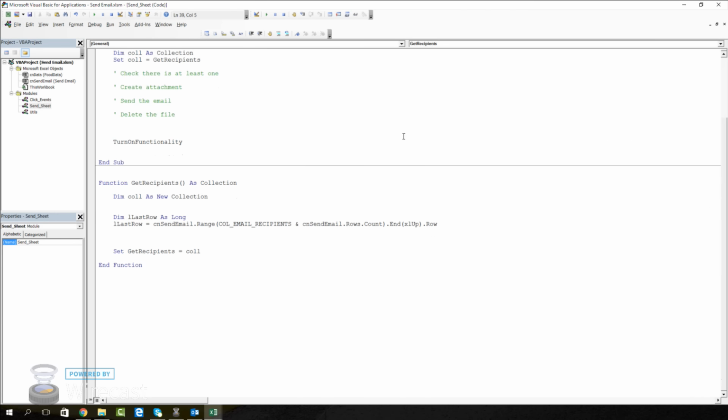So that was the last row that we got. Once we have the last row, we want to go from 2. So we say for I equals 2 to last row, and this will bring us from 2 to whatever the last row is. In this case, our last row is 2.